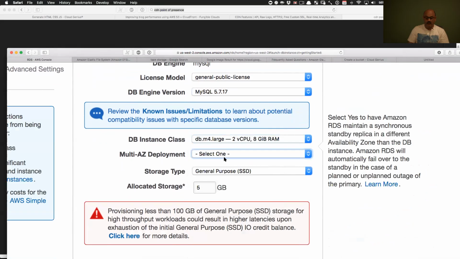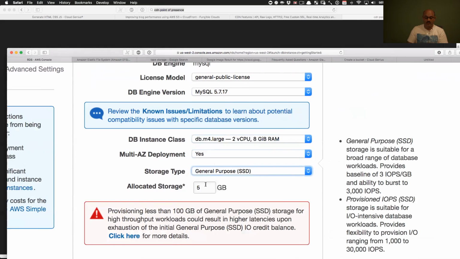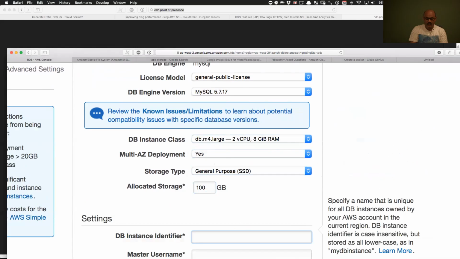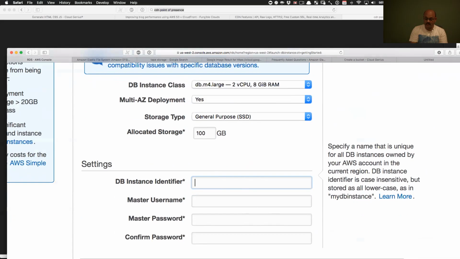And then I need to select multi-availability zone. So I need to put this database across more than one machine, in 2 different locations, 2 different availability zones. So I need to select that and say yes. So give me the same thing in multiple availability zones. And we'll talk more about availability zones in a few. Hold on, I need to add some hard disk here. So I'll say 100 GB hard disk.